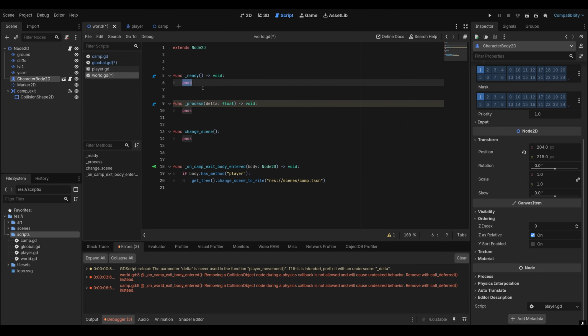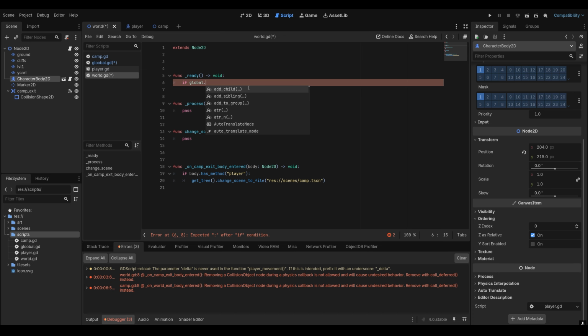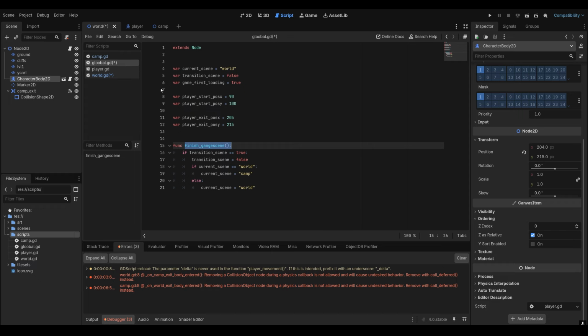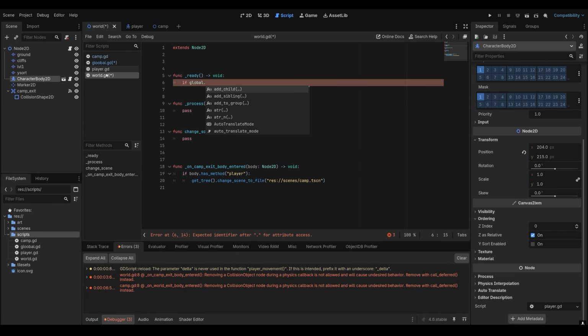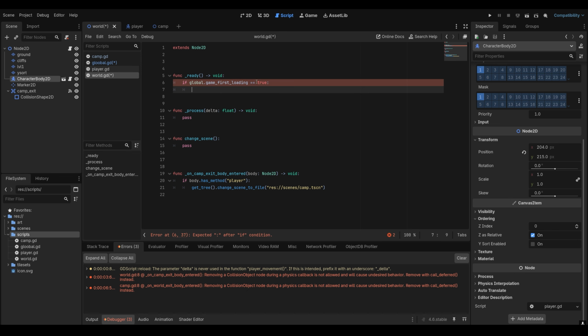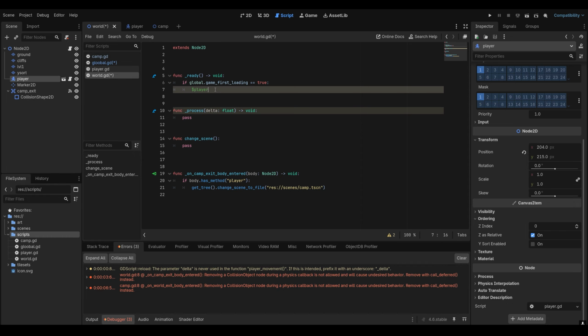So, inside the ready function, we first need to check whether the game is being started for the very first time. Based on that, we define the player's position on the map. If it's the first start, we use the position we saved in our global script, and we do that for both the X position and the Y position. Let's give this node a proper name so we can identify it more easily reading the script.